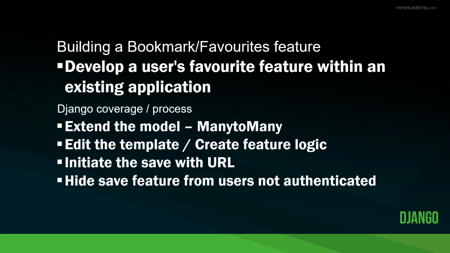And you've seen that we've initiated that using a URL. Of course, that's not the most efficient way of doing it. Ajax would be a little bit more efficient, so that the page doesn't refresh. The last thing we looked at was hiding the save feature from the users who are not authenticated. And we changed some of the parameters so that the user sees different things based upon their login state.